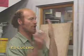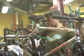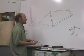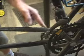This concept is go to the store and buy a bike. I think a $50 Walmart bike, that's basically what you're working with. Yeah, and modifying it, turning a car into a truck. We're going to take this mountain bike frame here, and we're going to cut it just past the bottom bracket.